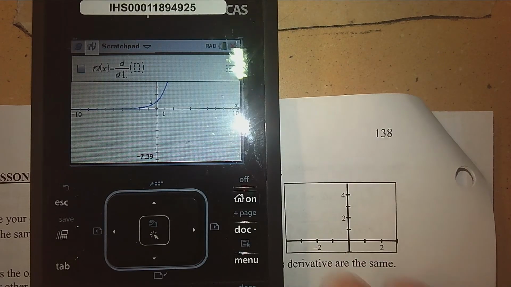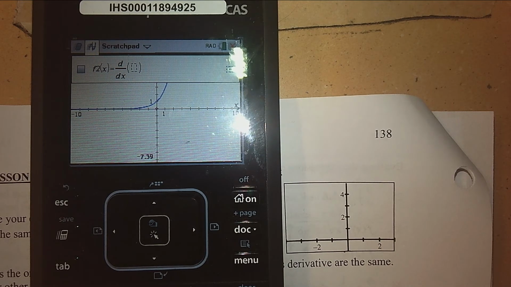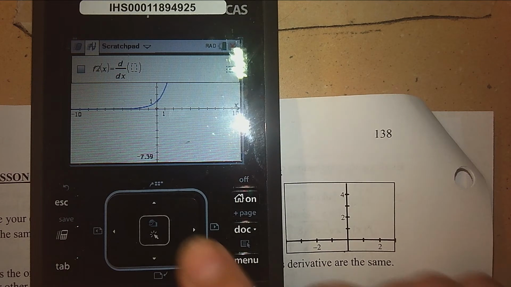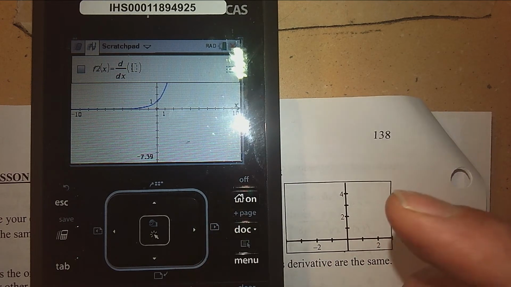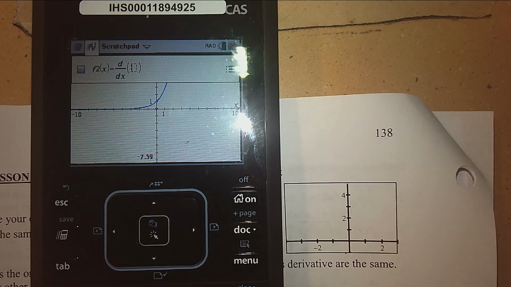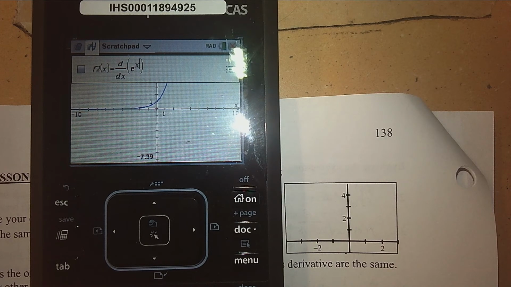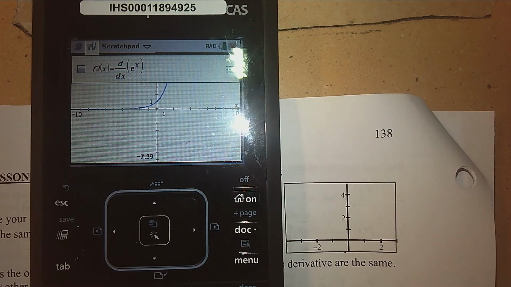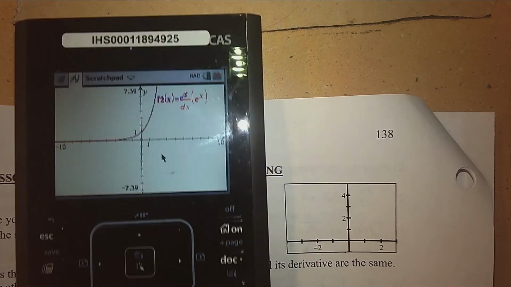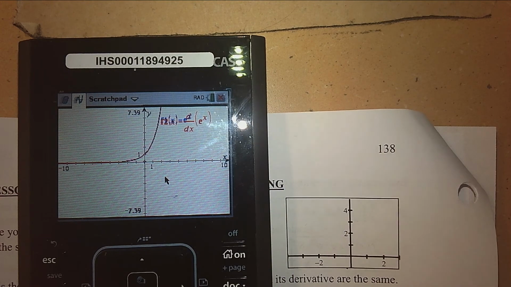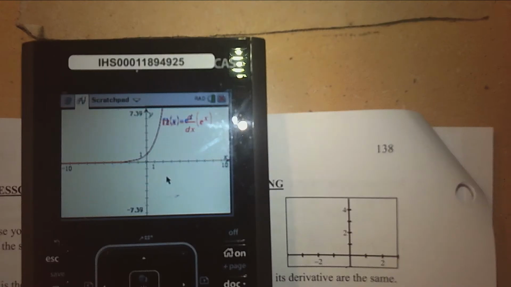All right, what should I put underneath on the bottom of the fraction? That's right. So this is like dy by dx, but our y is going to be what? What is y equal in this case? It's e to the x. So in other words, that's the derivative of e to the x, and we're going to graph it on the same graph, and you're going to tell me what happened.